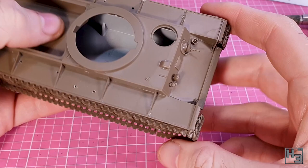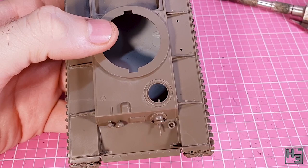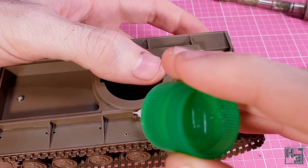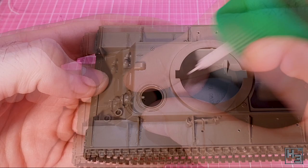Then I put this ring part for the driver's hatch in place — I initially didn't get it quite right and moving it caused a slight mess, but nothing too bad. Next comes this strange-looking hook thing, which seems to hold the towing cables in place. It mounts into the hole we drilled into the side of the hull below the turret ring — tweezers helped a lot. I also added glue to the contact point with the bracket for a little extra strength. There's one of these on either side. I then install the driver's hatch, which has detailing on the inside, but I just glue it right into the hole.